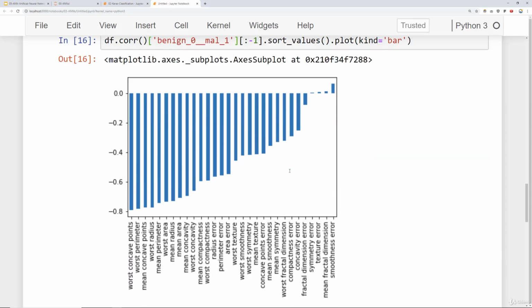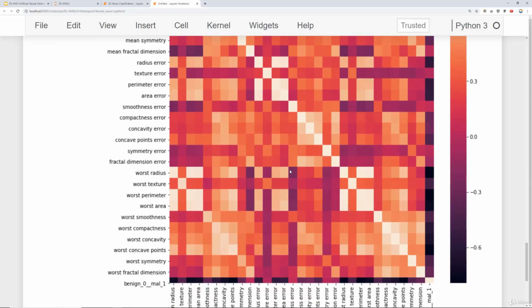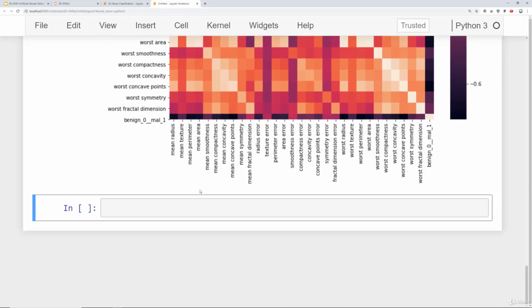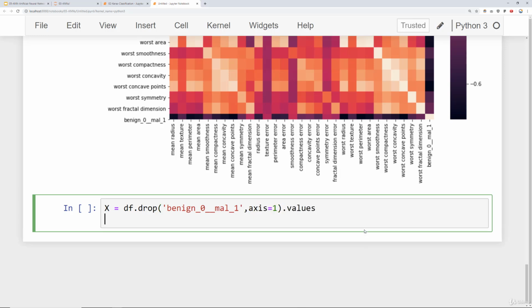And then in part 2, we'll focus on creating the model and dealing with overfitting that could occur. So first, let's do our train test split. For our X features, we're going to say df.drop the benign column. In fact, I should still have that copy pasted there. And that's along axis equals 1. And we'll just grab those values so that it's a NumPy array. And then y is going to be equal to df, and in this case it's just that column, and we'll grab those values.